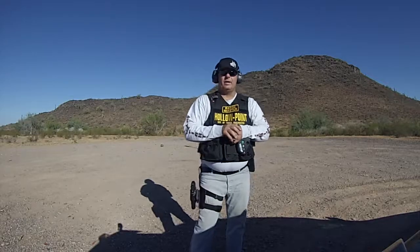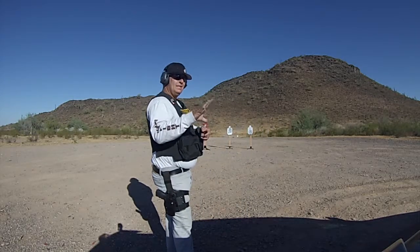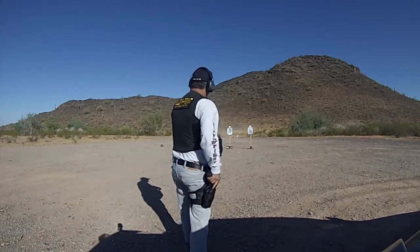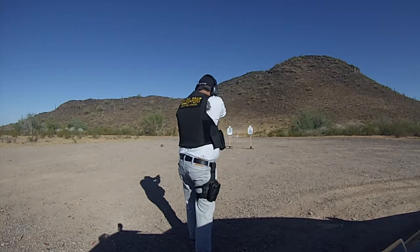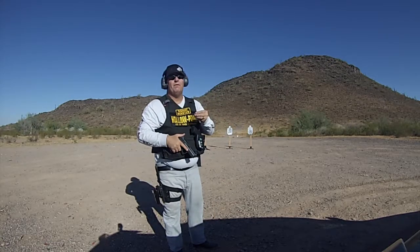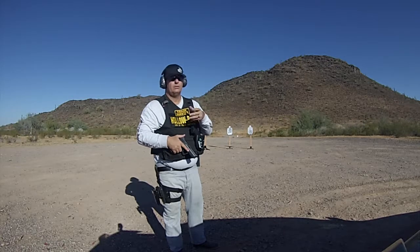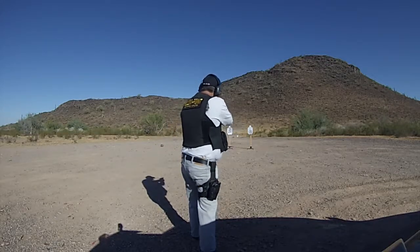Now I'm going to show you our 50-round shoot for the hollow point defense CCW class. Pretty easy — five rounds trigger press. I'm going to run one, maybe two rounds per drill to keep this short. Come up on target, get our grip, we'll run five rounds, then we'll do seven rounds with aiming. I'll show you two different ways to do it — come up and get our sights on target.